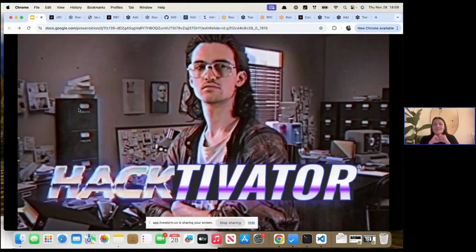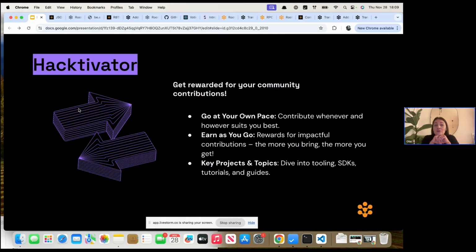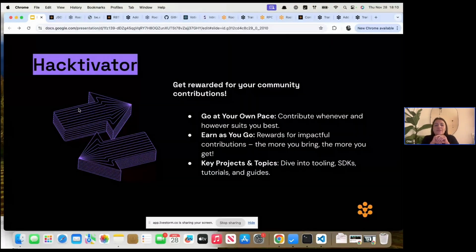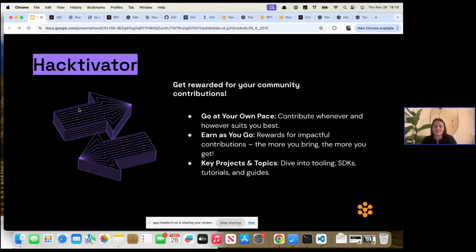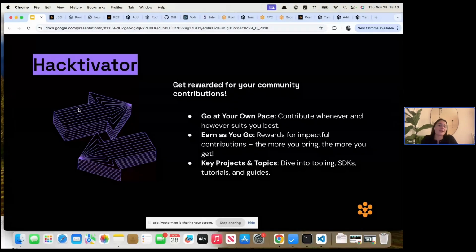Right, a couple of things I'd like to share with you before I wrap up. Activatory is very exciting. It is a new program that we've just launched, designed to reward all the contributors to the ecosystem. And by that, I do not mean only projects that get deployed and tested, but you could contribute with pull requests, educational content, or videos that you create. It's all described in the docs.